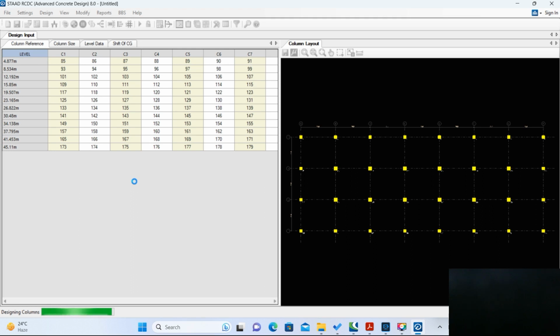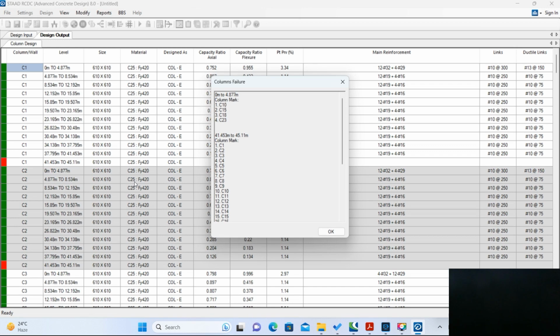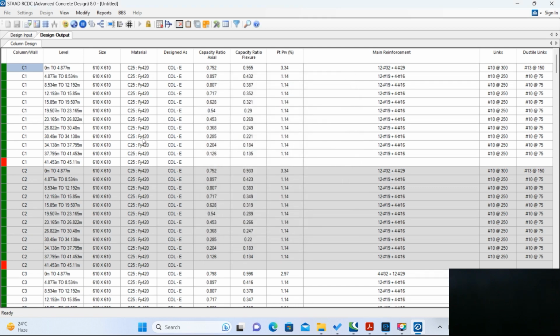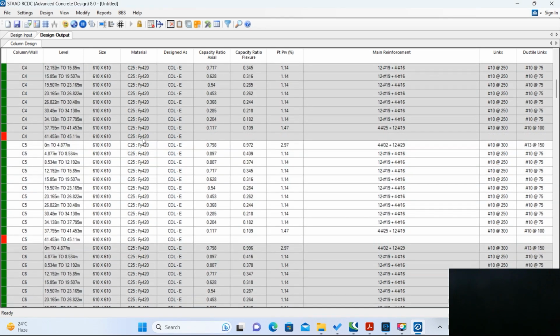Just wait for a couple of minutes. Still, some of the columns are overstressed. These are the external columns, only at the top level.